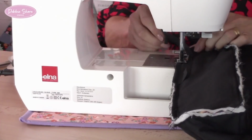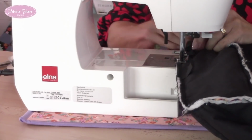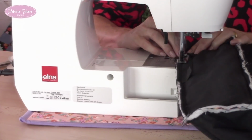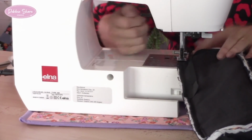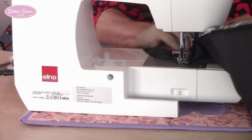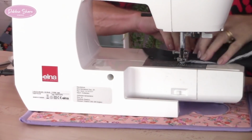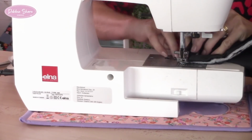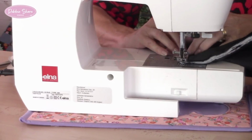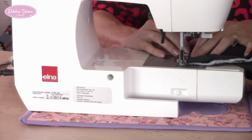And when I get to the corners, I'm just going to stop on top of that corner seam with the needle down, lift the foot up and turn it around. Maneuver the binding so that the edges meet my bag, and sew. And we'll do this all the way around.